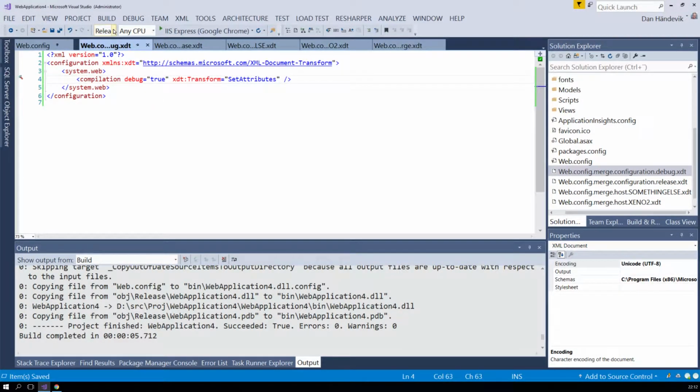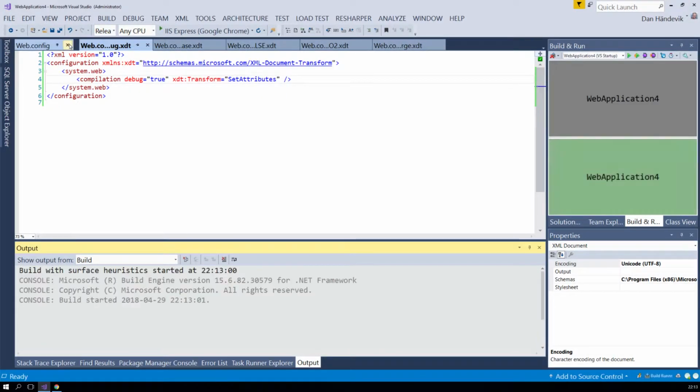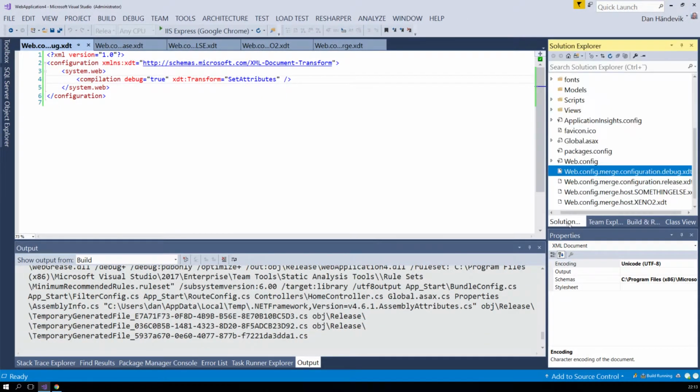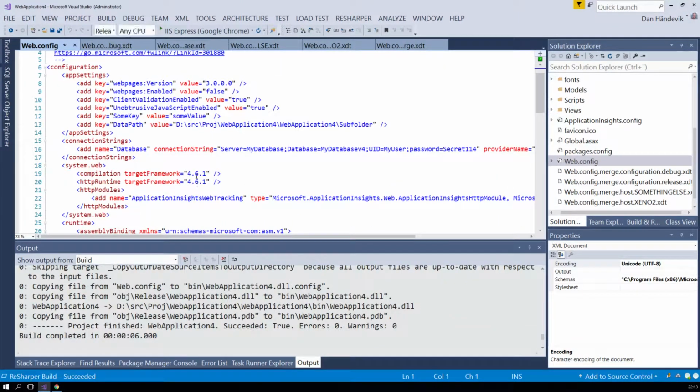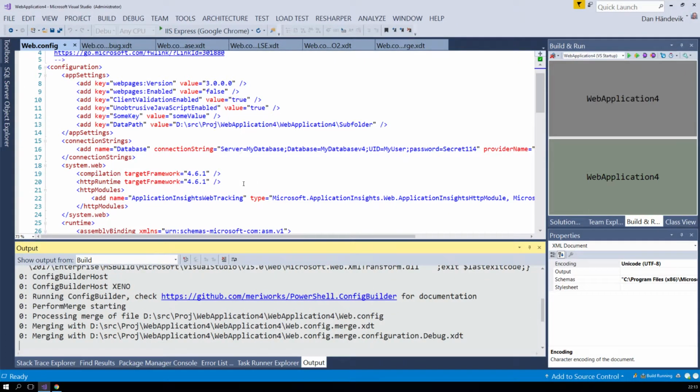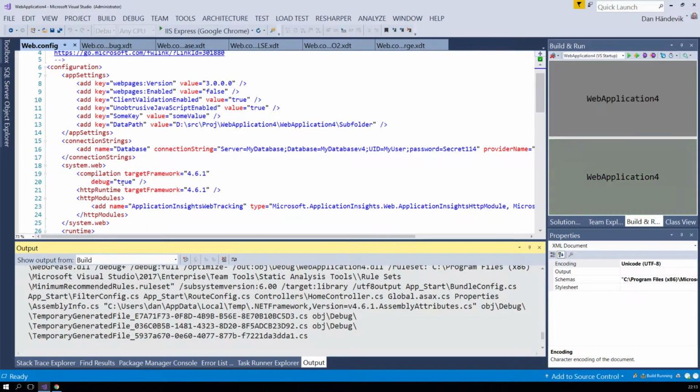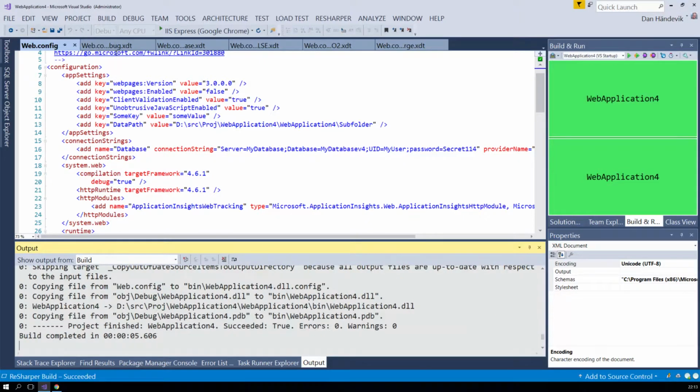So if I'm in release mode and compile, oops, sorry, I closed that one, shouldn't do that. We have compilation with no debug set. If I switch to debug and recompile, we get the debug true.